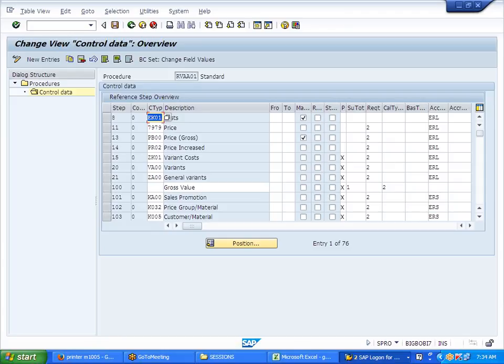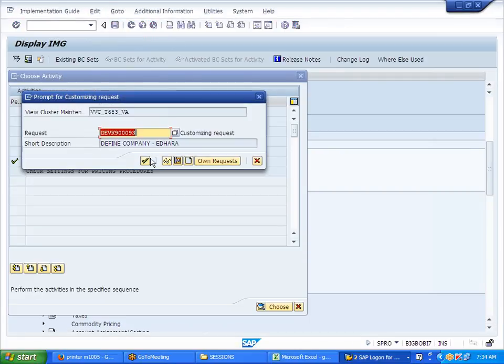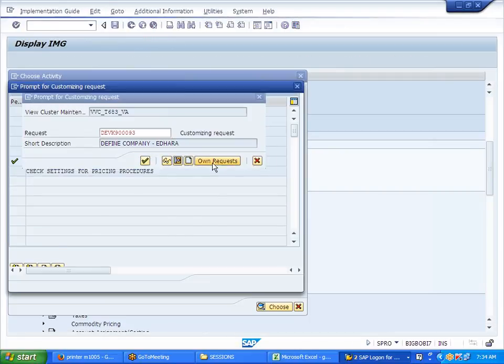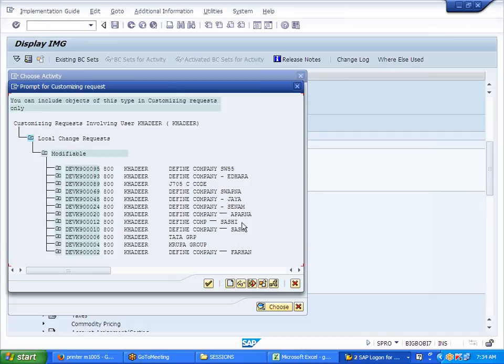Maybe someone changed it. Can you see here? These are the standards. People should not change the standards. If you want, you create another one and use it.